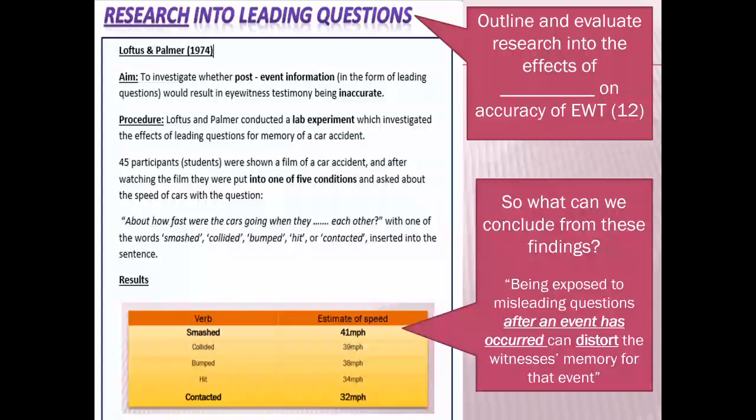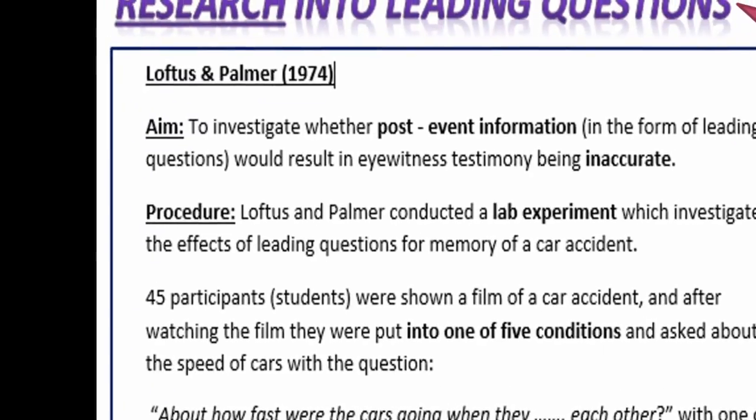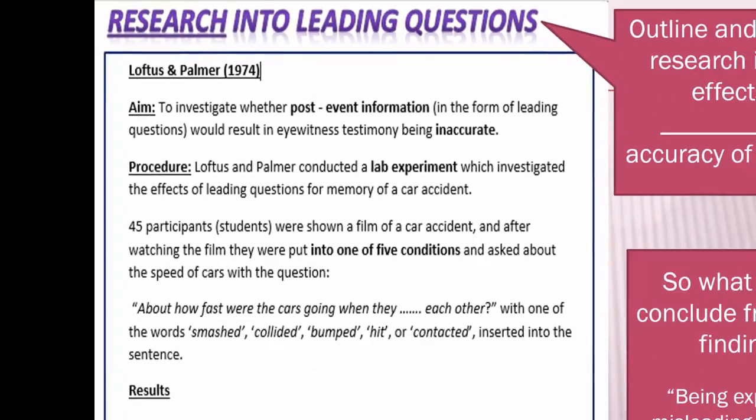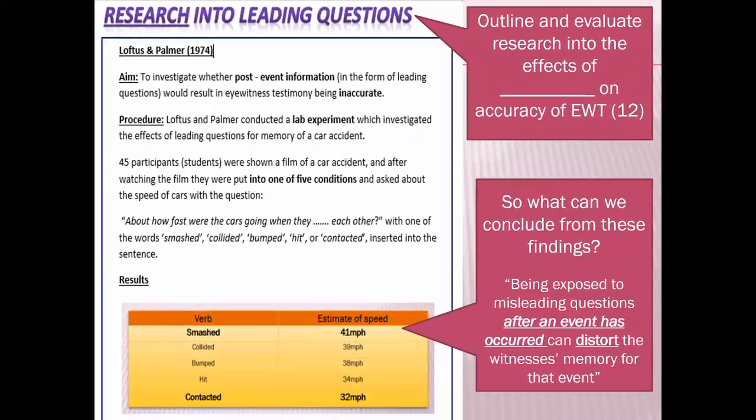Okay, so once you've got that definition filled in there of what misleading information is, and this idea that there are misleading questions which prompt us to a specific answer, we have got our first piece of research. It's from Elizabeth Loftus. The aim here was to investigate whether post-event information in the form of a leading question, which remember gives people a supposed answer, would result in an eyewitness testimony being inaccurate.